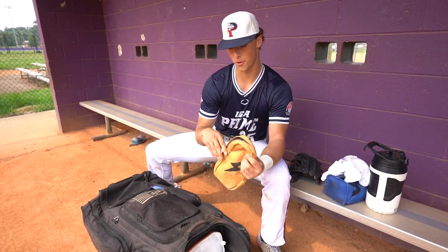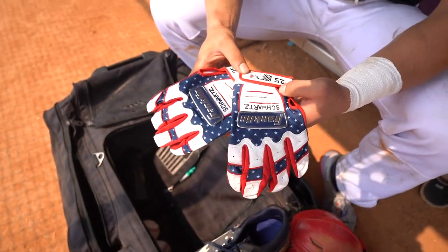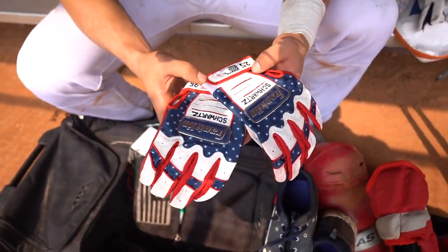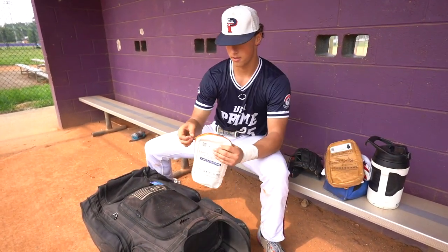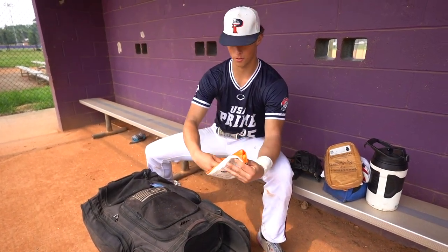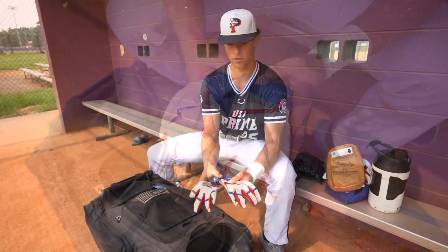These aren't Bruce Bolts, the other one's ripped. These are my practice gloves, they're the Franklins, USA for USA Prime. And here's the gamers, the Bruce Bolts, go-to, red, white, and blue.